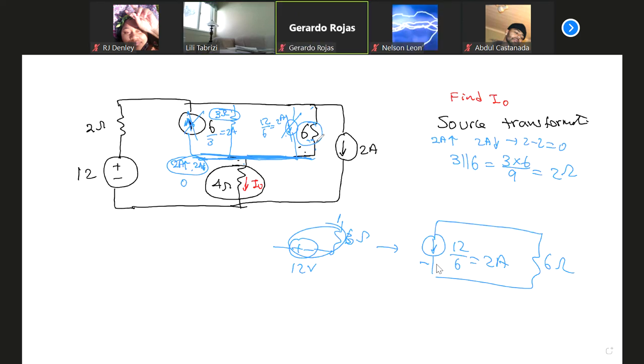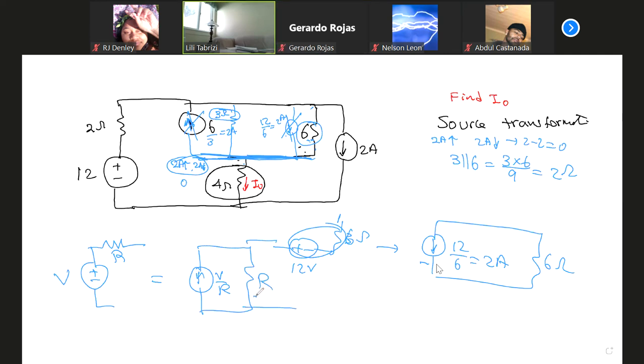Professor, I have a question. Something that I don't understand is when we're doing the conversion, why do we still have a 3 ohm? I thought if we do the 6 volt and the 3 ohm, doesn't that go away? That's source transformation, correct. Anytime you have V and R, this is the same as V divided by R, it goes to current. So you still keep R. R is the same. Okay, I got it. Thank you.